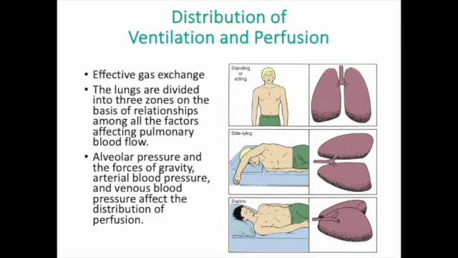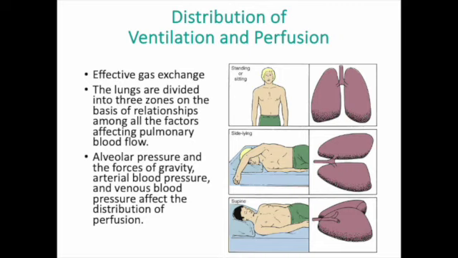The alveoli that reside in the upper portions, or the apices, of the lungs contain a greater residual volume of gas and they're larger and less numerous than those in the bases, or the lower portions of the lung. And because surface tension increases as the alveoli become larger, the larger alveoli in the upper portions of the lungs are going to be more difficult to inflate. This is what we call compliance. They're less compliant than the smaller alveoli in the lower portions of the lung. And so during ventilation, most of the tidal volume is actually distributed to the bases of the lungs because compliance is greater.